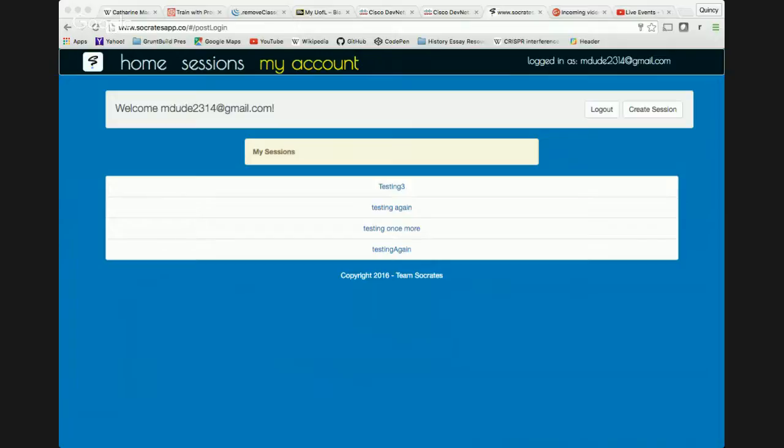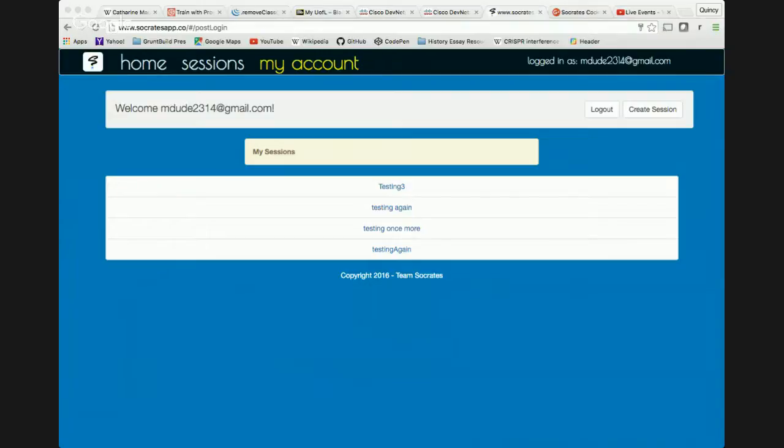It just says that the user path is the Firebase array's user's child, and then the user path order by child gets the username. Order by child just finds every user at this path with UID, and then says it's equal to the UID of the authorization data, and then sets the root scope's username equal to the email of that data, which just populates what's the logged in as at the top right.